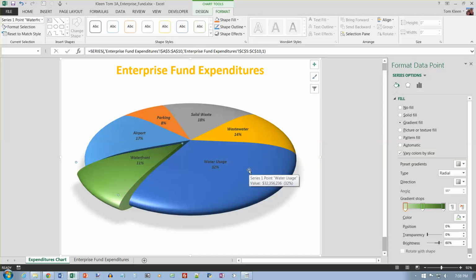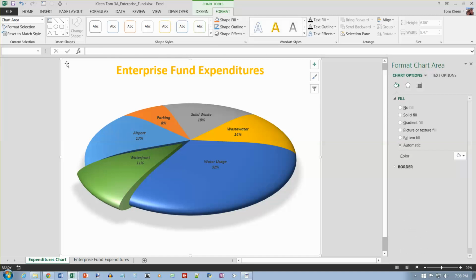And now we're in activity 3.09 on page 440. Point to the white area just inside the border of the chart. So let's try right here. And we get the Format Chart Area pane over here on the right. Under Chart Options, click the Fill and Line button and make sure the Fill arrow has been pressed and these are still displayed.